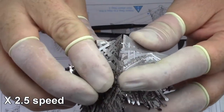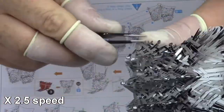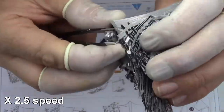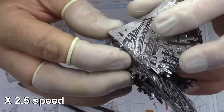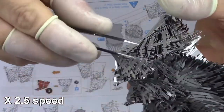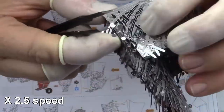Another thing that is causing me trouble here is it appears I misinterpreted another part of the instructions and bent the upper part of one of these sections the wrong way, and now the parts are sort of intermingling with each other and causing more difficulty sliding things back and forth to line up the tabs with their slots. I had to bend some parts out of the way long enough to get and secure the tabs.